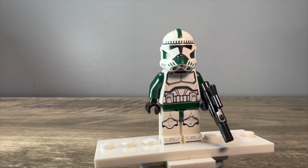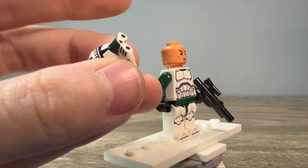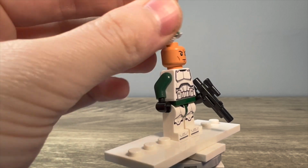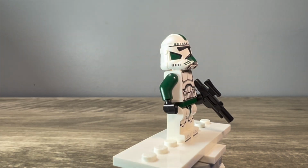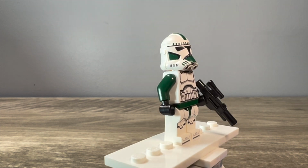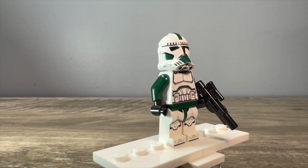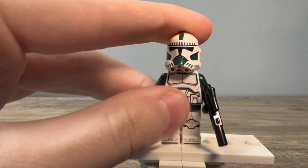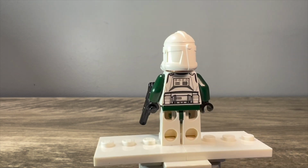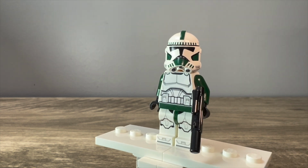But that's where I bought the GCC helmets, and they just look so nice. If I take that off the stand there, you can see the inside. I believe this is an official Lego helmet, and it was just printed on, but I'm not 100% sure. It is pad printed, which is the same way Lego prints their helmets. The helmet itself was kind of expensive. It was, I think, $2 for each helmet, and I got a bunch of these, so it was a bit more expensive, but it was worth it for what I wanted to do. I've been spending a lot of time working on this video, so it was worth it to me.